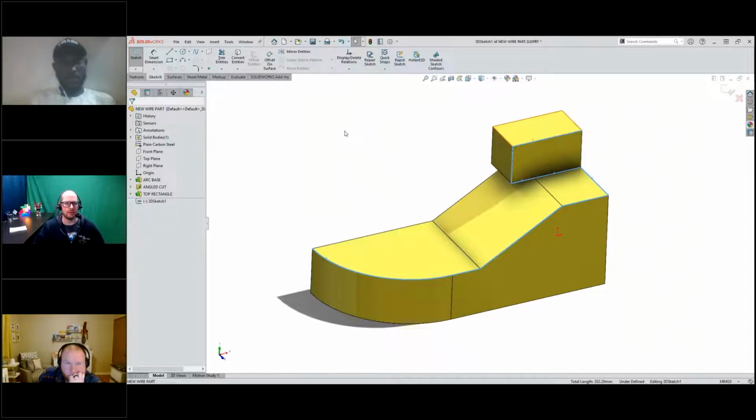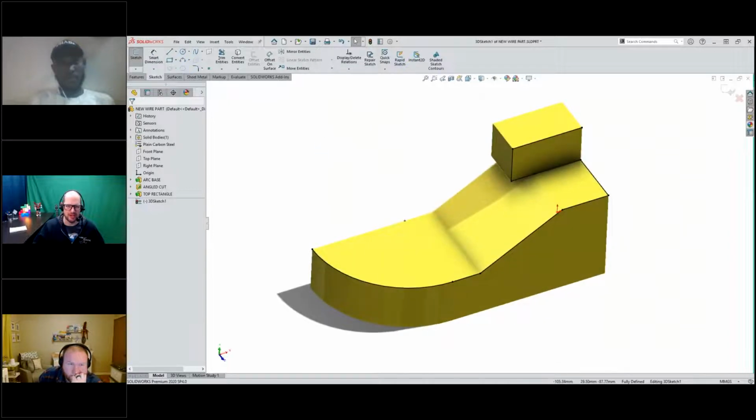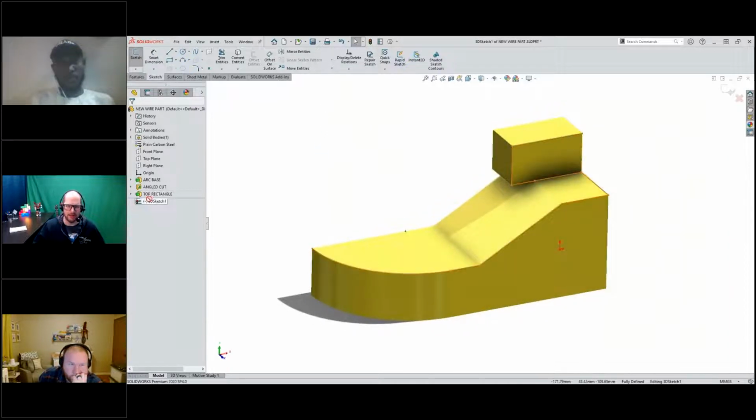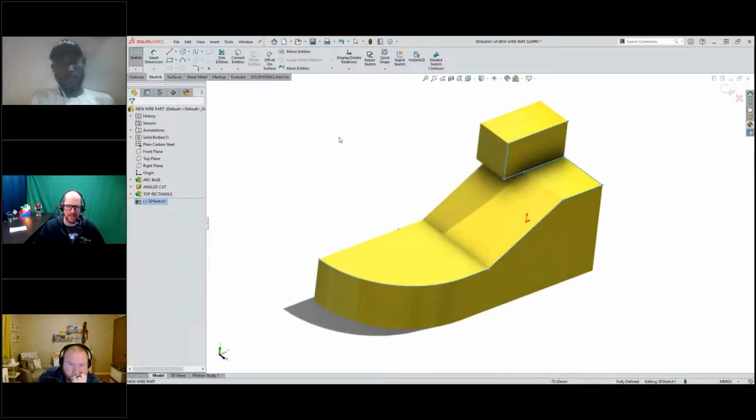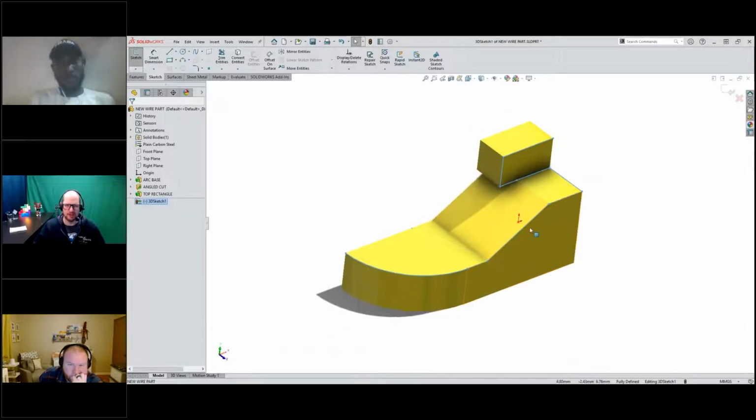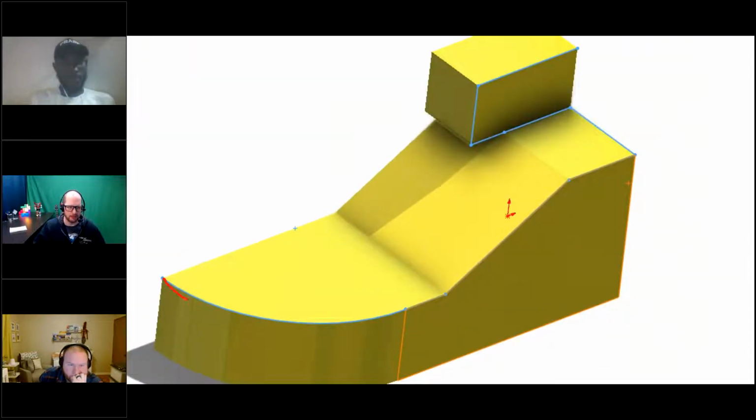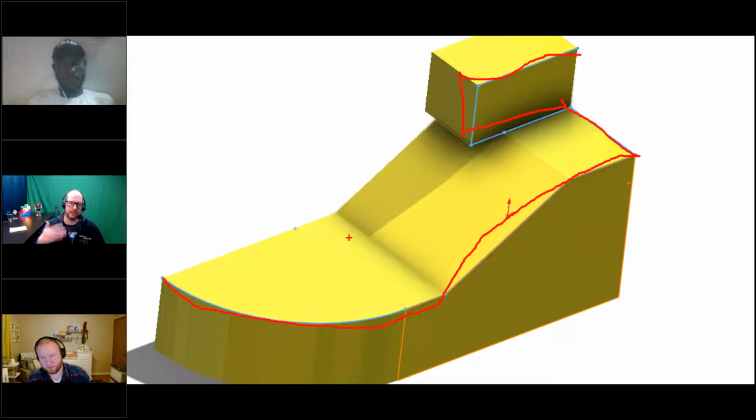And then I'm going to do what's called a convert entities. It's a little bit easier to see if I turn off edges in shaded mode. We can see what we ended up with, right? We took all those edges and just converted them into our 3D sketch. So we took this edge here, the angled edge, this edge here. And basically what we did was we set ourselves up to do a sweep.